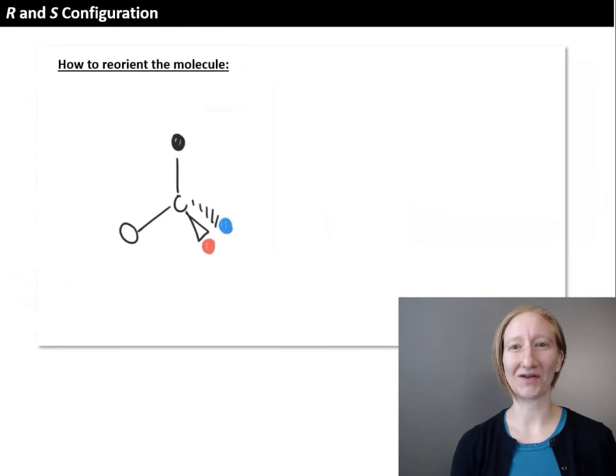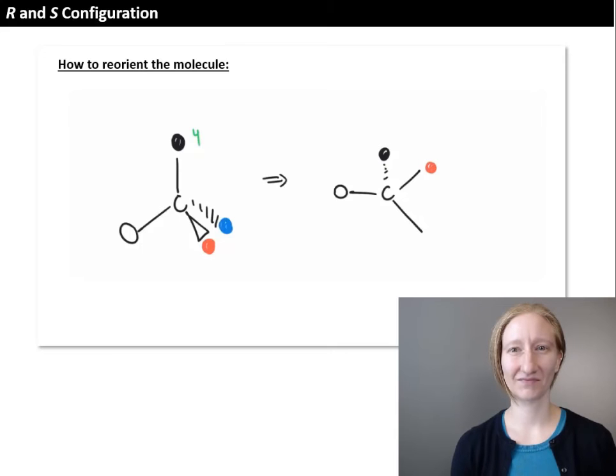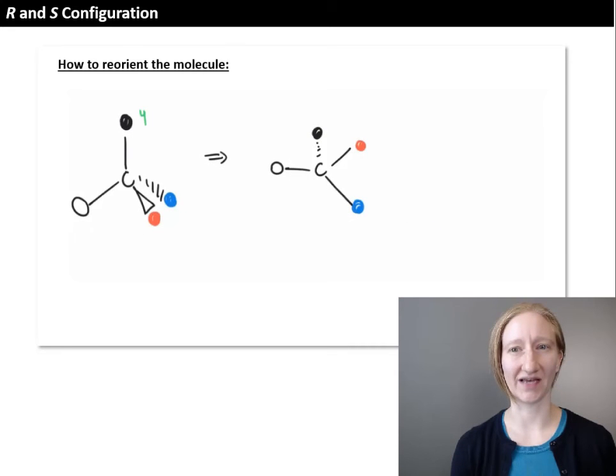Okay. Now we'll draw it here. Again, with the low priority group pointing up, I imagine flipping the molecule so that I'm looking down the carbon-hydrogen or carbon-black atom bond. When I do that, that puts the white group on my left and the red and blue on my right, with the red group toward the top and the blue group toward the bottom. I can determine R or S from here, but the convention is to have one group pointing straight down and the other 2 up to the right and to the left. So I'll just clean up my drawing a little bit to match that convention.